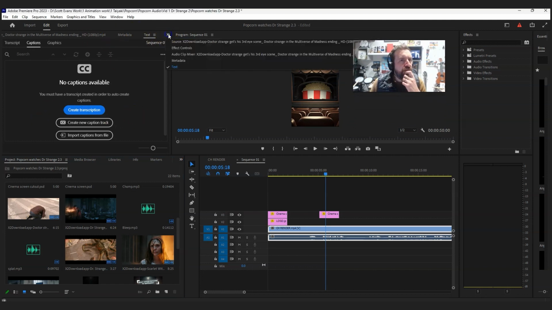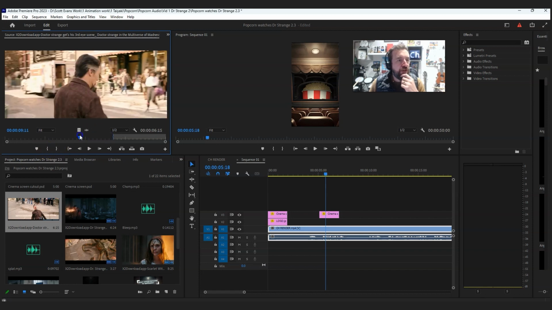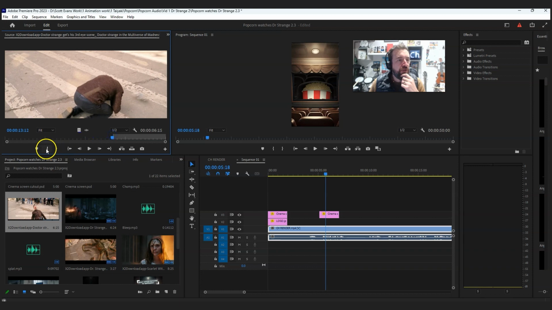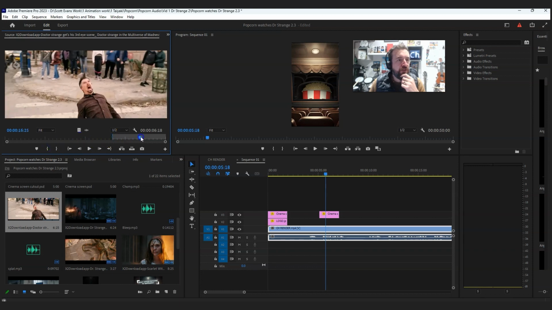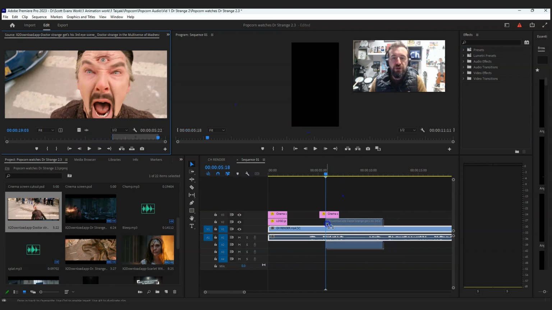And then we want source. So double click on the video file. And then you see these little icons here, that's mark in and mark out. So I want this section, so I'm going to mark in here, and I want it to there. I'm going to mark out. Now, what you can do, you can either just take the audio, or you can just take the footage, or if you want the whole lot, you select the screen, and then you drag it over to there.